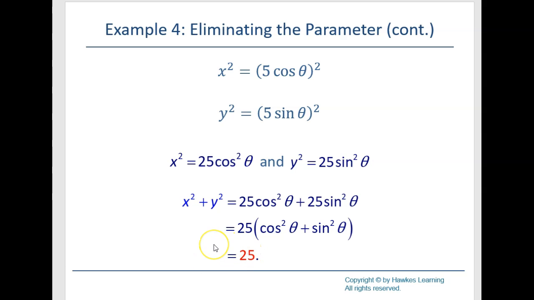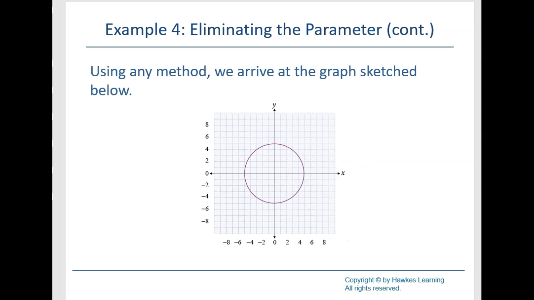So it's very common when we have parametric equations that involve sines and cosines, if it's x equals something to do with cosine, y equals something to do with sine, to square those values for x and y and then just add them together to get that sine squared plus cosine squared equation to produce a 1 and help us get rid of the parameter that way.